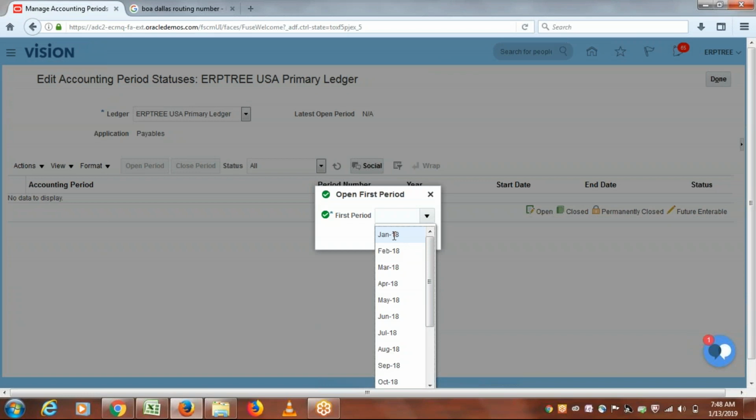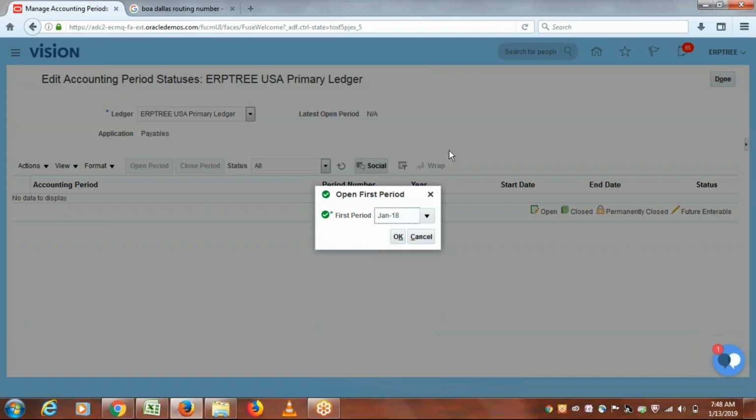Can't we perform this task through the setup and maintenance function? Setup and maintenance, we don't have. This is only an option for the user, which can be provisioned with the roles only, transaction based roles. So this will have a control on the transaction creation, right?